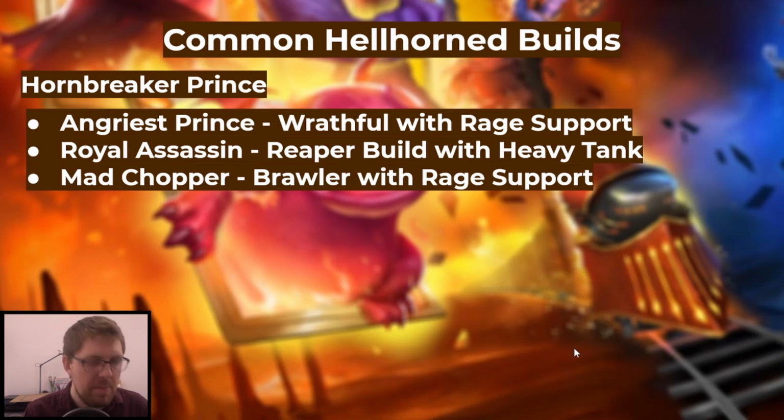builds in the game because you have, at the very beginning, 5 multi-strikes, so then you just need some rage to combine with it. It's very similar to doing like a Dante build in that respect. Although I would say Dante is a little bit better than the Mad Chopper Hornbreaker Prince because while the Hornbreaker Prince does have extra armor, his health total is low enough that it's difficult to scale his armor because a lot of the armor, or the best armor scalers actually do damage to your champion. We'll talk about that later.